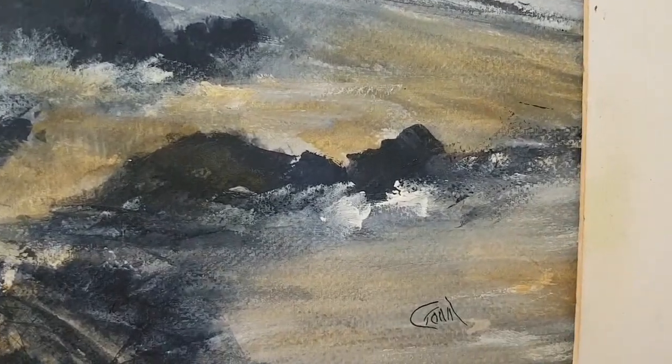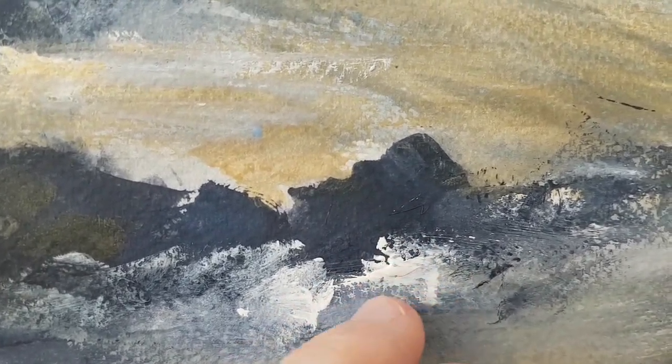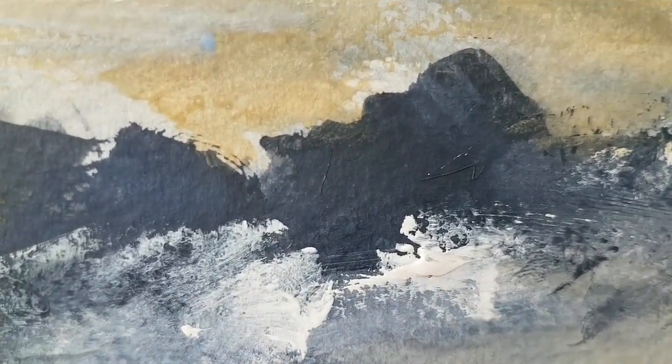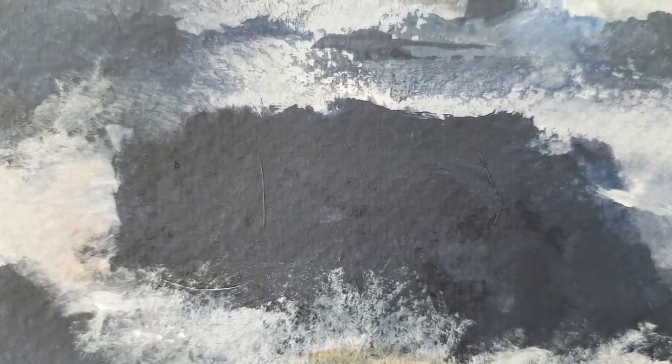Chinese white comes in very, very handy when you want to suggest water, splashes of waves and things crashing against the rocks. Especially, we see the contrast there, the white waves against the dark coloured rocks. Works quite nicely.